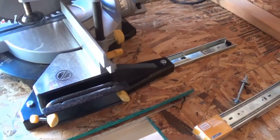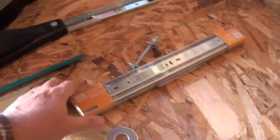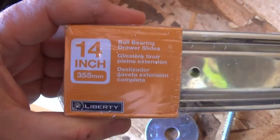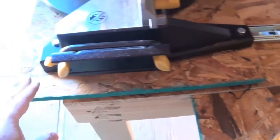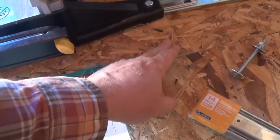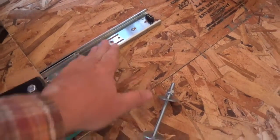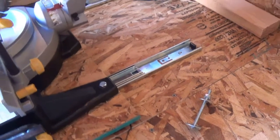So to slide that tabletop, if you will, the base, what I ended up using was just some drawer slides. I went with some 14-inch because that ended up being the perfect distance between here. And I just obviously installed them there. That way I've got something for it to slide on.